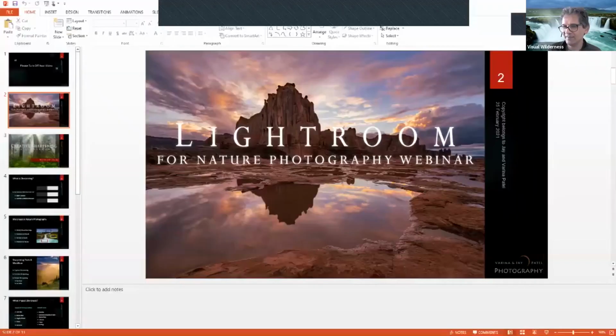There are actually 4 sharpening tools in Lightroom. And let's take a look at how to use them and see if I can actually try to impress you with maybe a little bit of my knowledge. All right, so I'm going to go ahead and share my screen, and you tell me when you see this. So let's start with the presentation. Can you guys see my screen?